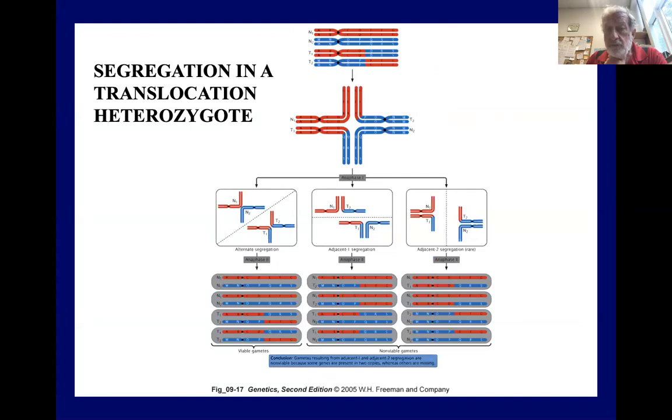So here are those things from start to finish. So in a test, I might show you the cross-shaped double tetrad and ask you to split that up in a certain way, and you'd have to show me the gametes, the stuff at the bottom there, and tell me whether they're viable or inviable.